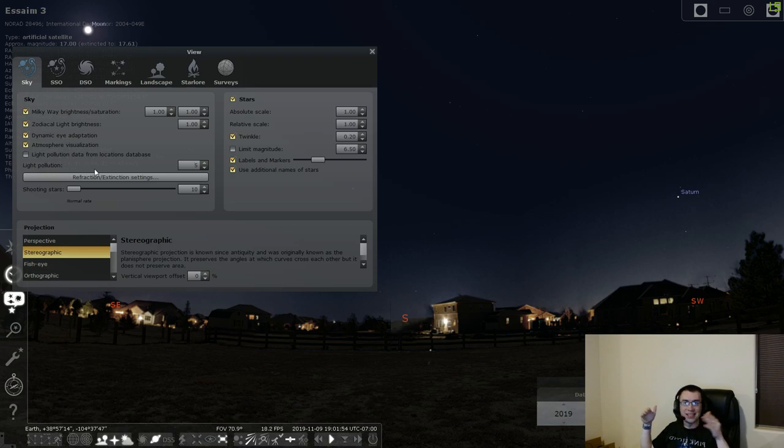But I'm dealing with more of a seeing issue, which is wind either pushing your scope around or causing turbulence in the atmosphere above where you're looking. And that basically boils down to if you have turbulent wind, it's something akin to looking through a body of water at the rocks. So if you look at it like a shallow lake or a shallow river or something, you have the water shimmering and you have the rock down below that. The rock's going to look like it's shimmering because you're looking through the water. It's the same way with the atmosphere. It's all fluid dynamics, so if the air is moving, it's the same as looking through water moving. It's just amplified at different levels. So that's the problem that I have here in Colorado.